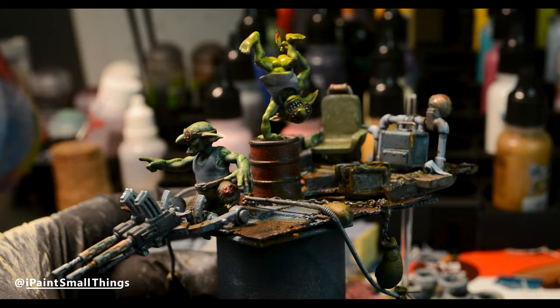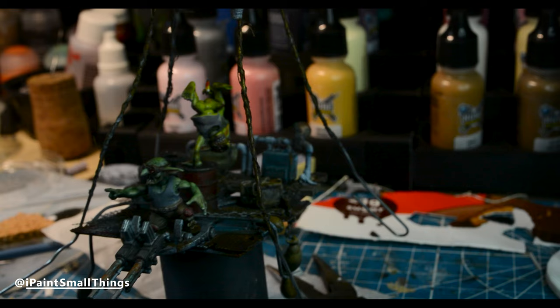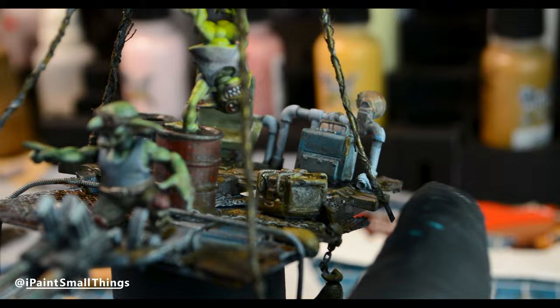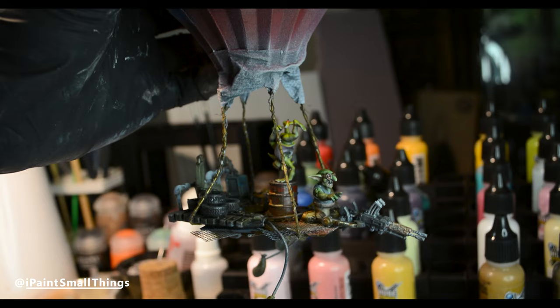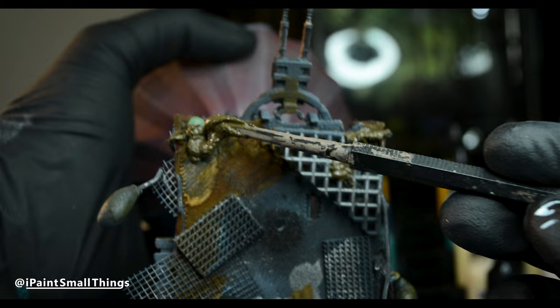It looks a lot more lived in with the grots on there. The very last step was to attach the envelope. I snipped off the excess on the suspension ropes, leaving more than I thought would be needed to fold around the raft. I fiddled with the balloon placement to make sure its opening was in the right spot over the flame, marked where the ropes crossed the raft, then with needle nose pliers bent the ends at a 90 degree angle. I secured them with a little bit of green stuff. The hoop at the top was very useful because it could hang until the green stuff cured. After that, I added texture paste to cover it up and add a bit more strength. RustFX finished it off.